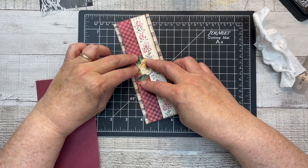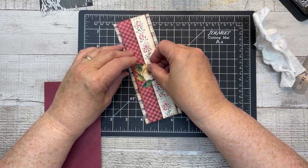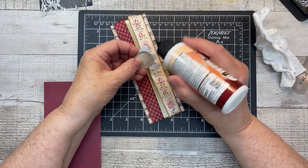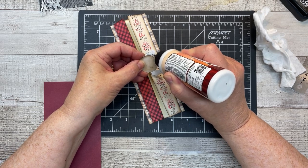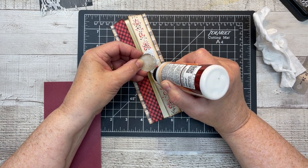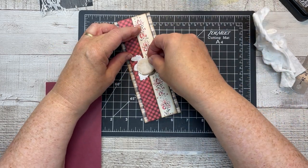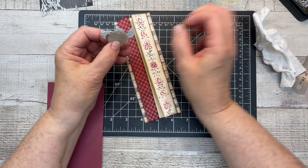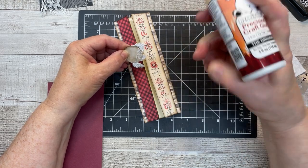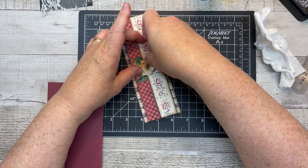So I'm just going to go ahead and, let me see if I do this. Yeah, if I just glue all the leaves and a small bit of the circle here, I think we should be okay. I'm pretty sure. I can glue quite a bit more here. All right. Let me just go across here a little bit. I want to leave enough play room, if that makes sense. Okay, and we're just going to go ahead and put that right there.